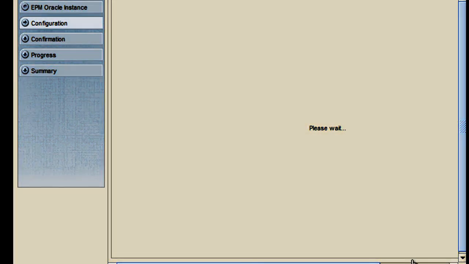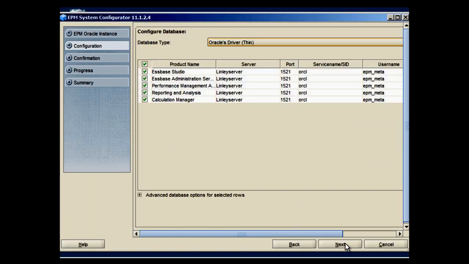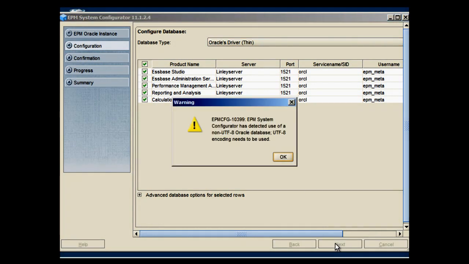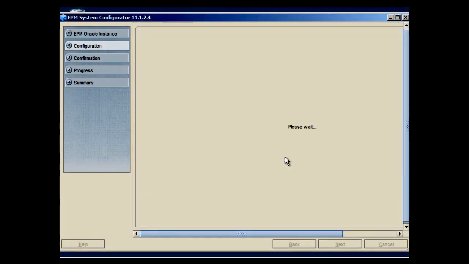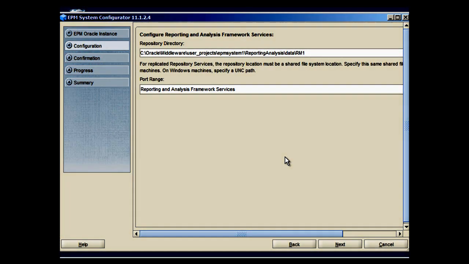Okay, what we're doing here, we're configuring some settings. Pretty much everything is in the default. Just make sure you have this stuff as you see here. The database is the Oracle driver thing. You may need to change that, so that's Oracle. Oh, here comes a UTF-8 haunting me again, because like I showed you, I didn't properly configure that before, but you're instructed to, and you did better. You knew to change it when I pointed it out.